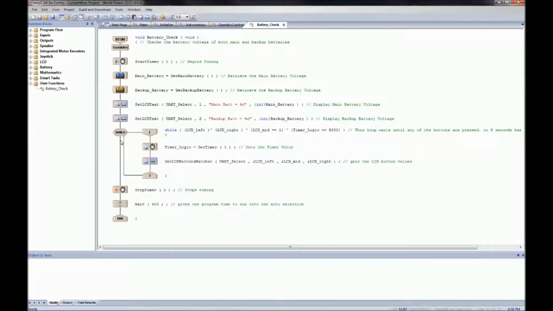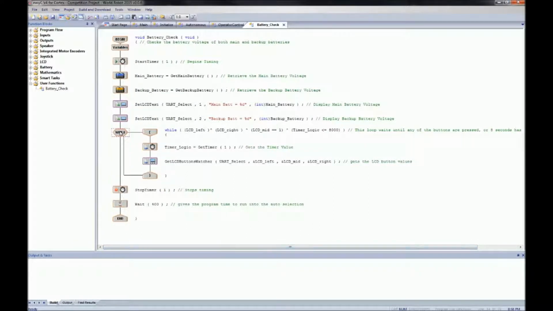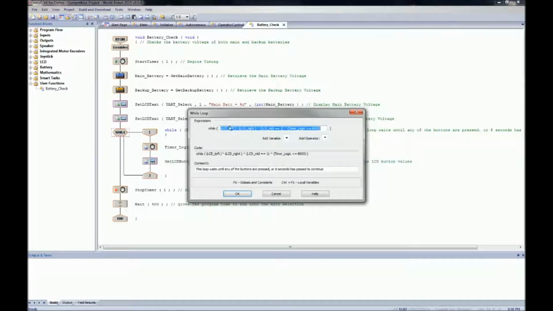Now, I had a little bit of trouble with this while loop here, and if you read the comment over here, this loop waits until any of the buttons are pressed or 8 seconds has passed to continue. So while any of the buttons on the LCD screen are not pressed, which is true, and while timer logic is less than or equal to 8,000.